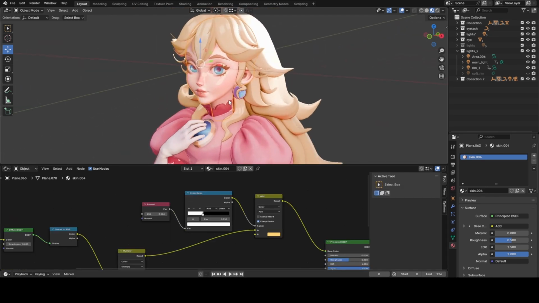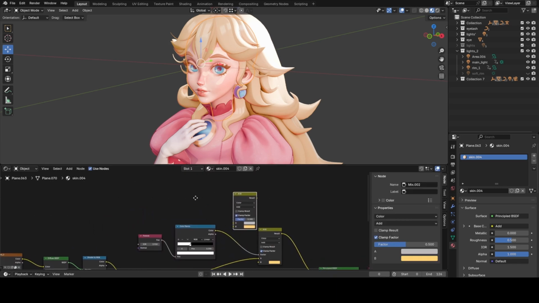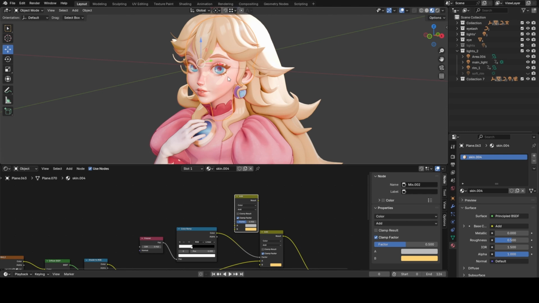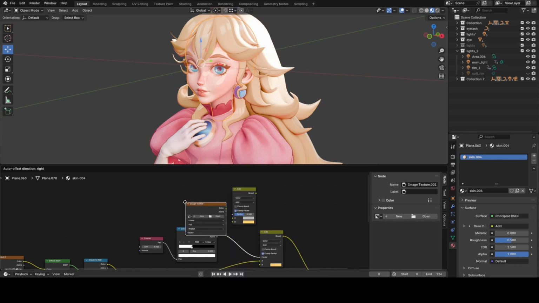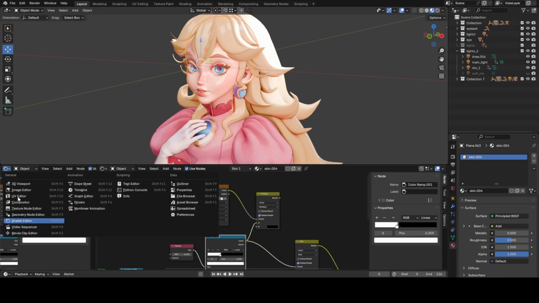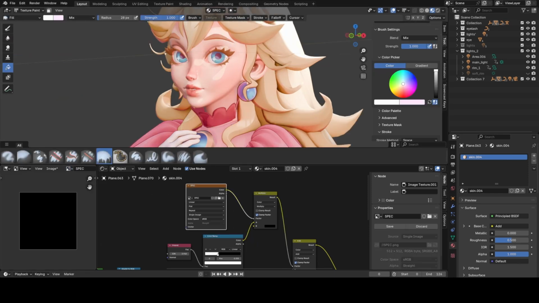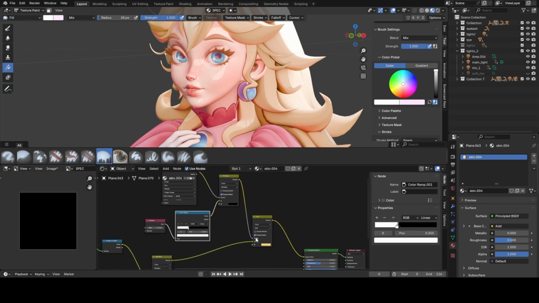And if you're getting specular in areas that are kind of weird and you want just a little bit more control over that, what you can basically do is multiply a mask on top of this data to say, hey, show up only in areas that I've painted for you to show up. So basically what you're going to want to do is add another image texture so you can create your own mask here. You can call this spec mask, whatever you like. Make it small, doesn't need to be big. In my image editor here, I'm going to pull up my new texture. I'm going to go into texture paint. All right, and so then we just take that mask and we plug that into factor, and then we plug our multiply into this factor.